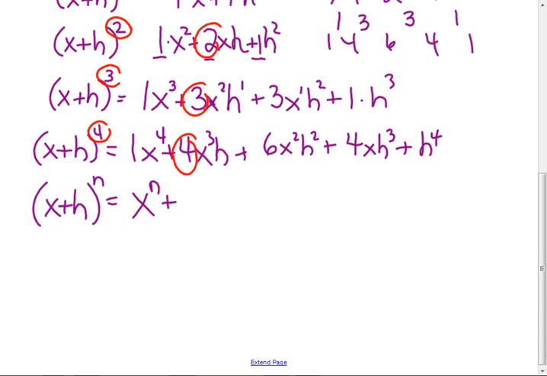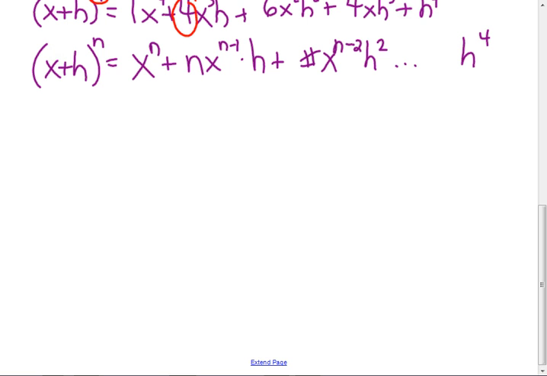Plus, then this number was n. Then what's this one? X to the n minus 1 times h plus, I don't really know what that is. Actually, I do, but I don't really care. Some sort of number. Then it's going to be x to the n minus 2, h to the what? 2, right? Because the h's start going up. And you'll be left with h to the what at the end? N. Okay, let's put that into our derivative formula.